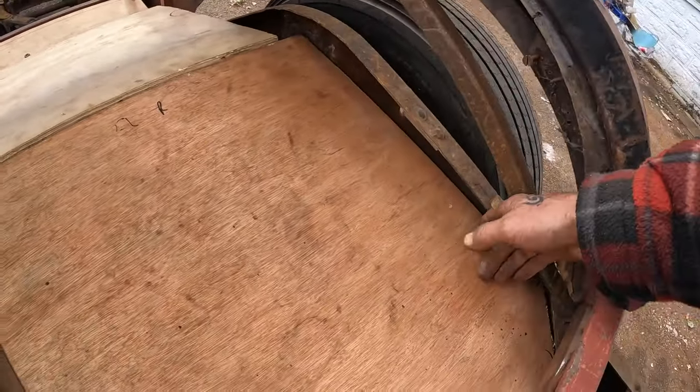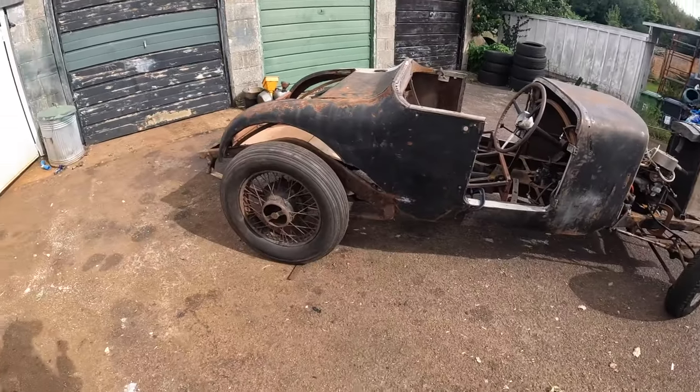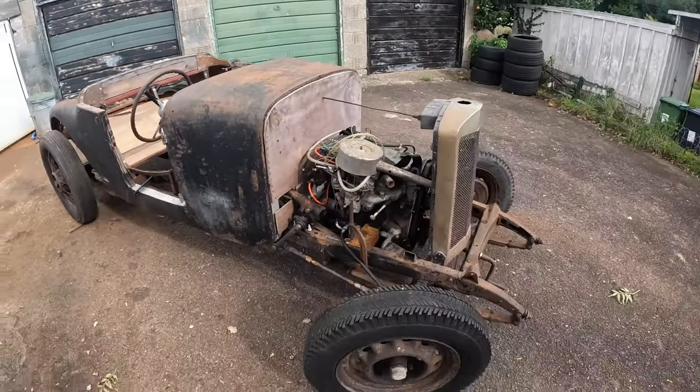A bit later on I'm going to be plying the side. So next time it's going to be mainly bodywork. I'm going to have to make a boot lid, get the doors to fit, finish off the odd bits and pieces here, there and everywhere, and then get this radiator sorted. But if you want to see me do any of this, you're going to have to tune in next time.